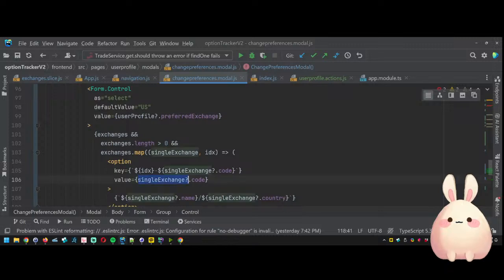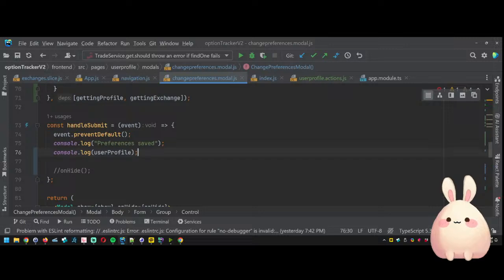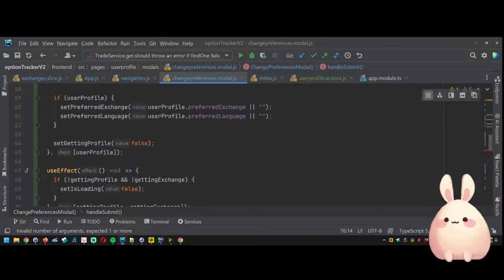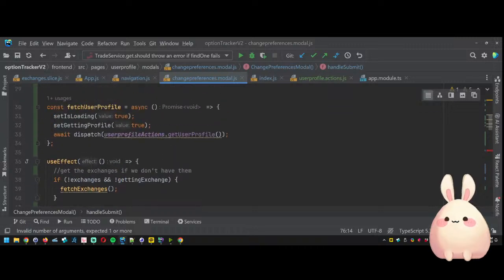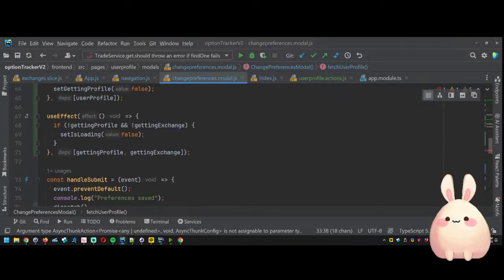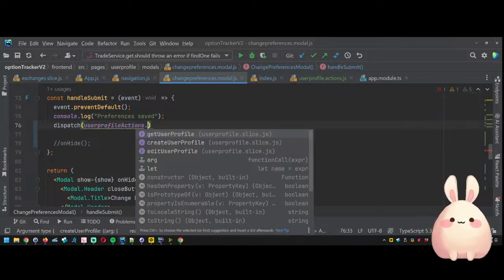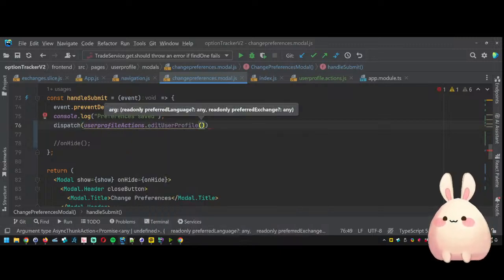And the value up here is going to be preferred exchange. Yep. And then we can come over here and we can dispatch. There it is. Edit user profile.